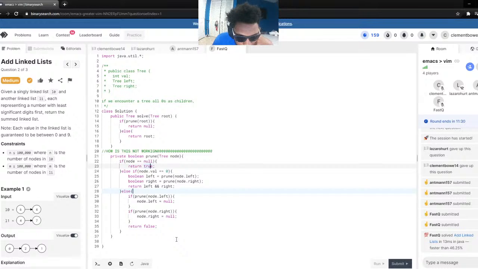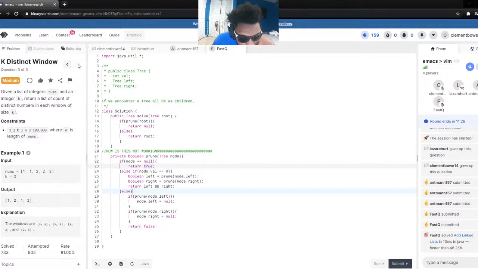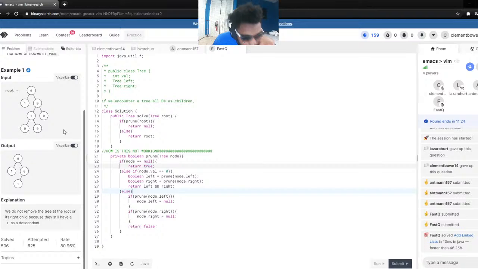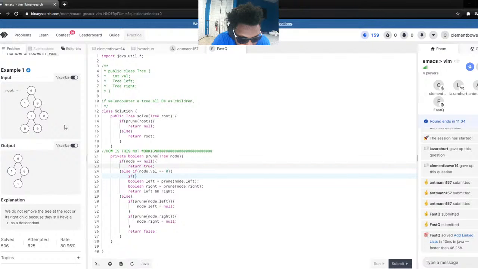Yeah, so if we look at example number 1, let's say the root is 0, but its right child is 0, right? Yep. And then that 0 has a left child of 1 and a right child of 0. So he's going to be stuck on that else if for that node. The left is going to be true because there's a 1 there, and then the right is going to be false. And that and is going to return false, which is the wrong answer. Yeah, exactly.